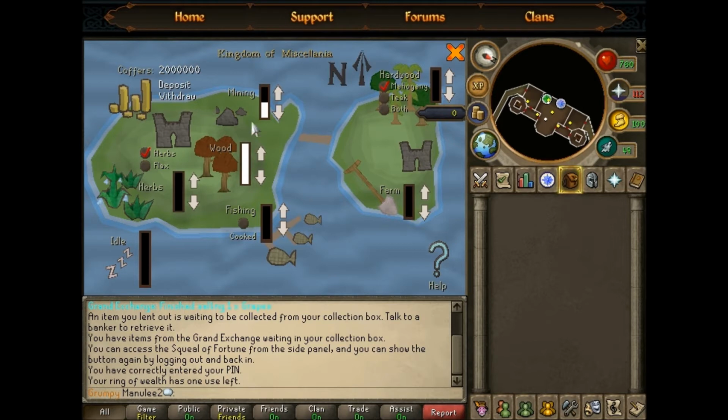Now, I've left my kingdom going for about 10 days currently, and I've put 10 people on collecting wood and 5 people on mining. With wood you're going to get some maples, and you're also going to get some nests, and with mining you get coal and occasionally some gems.